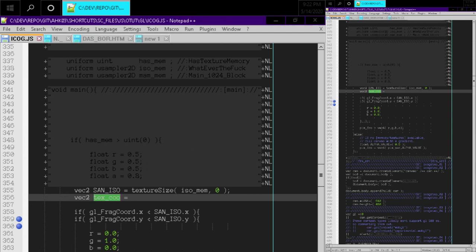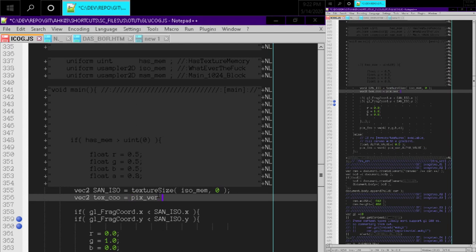Okay, so now let's look at the texture coordinate stuff. The texture coordinate equals the size times the input. All right, so we're normalizing, aren't we?